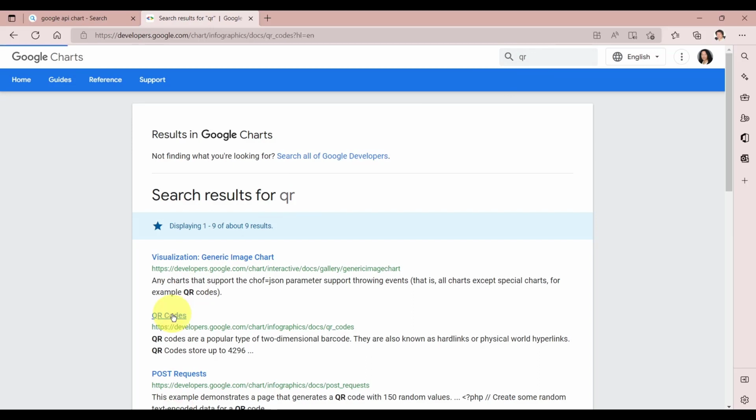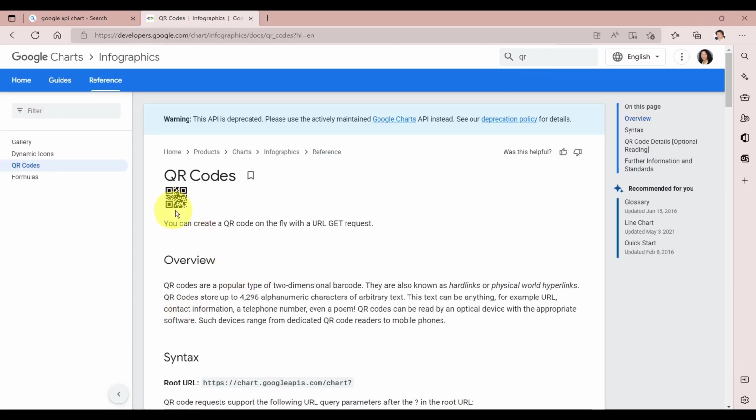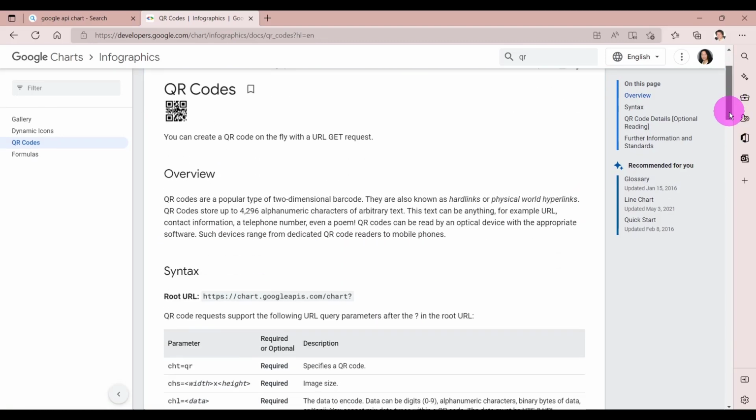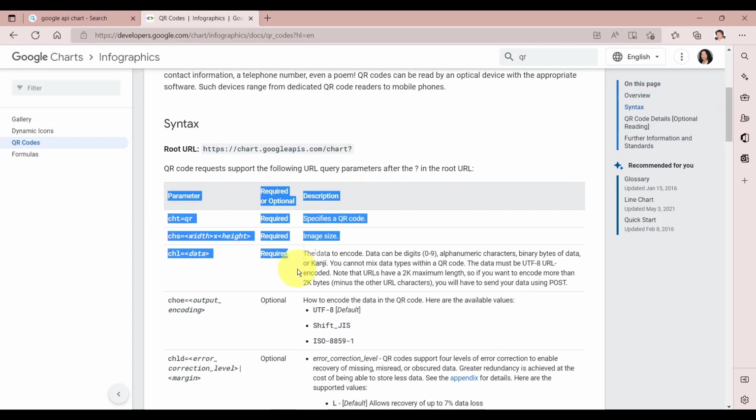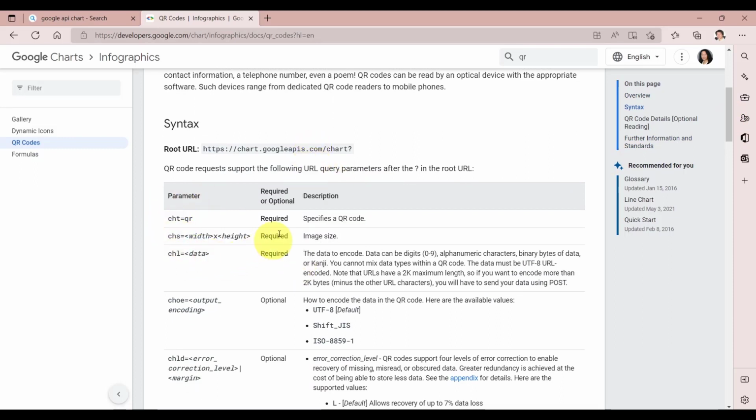Right here, let's go into it. See this? That's what you were talking about, I think. But check this out. These are the parameters that are required, the first three parameters.